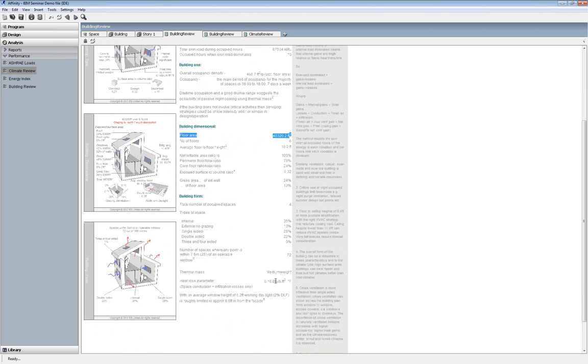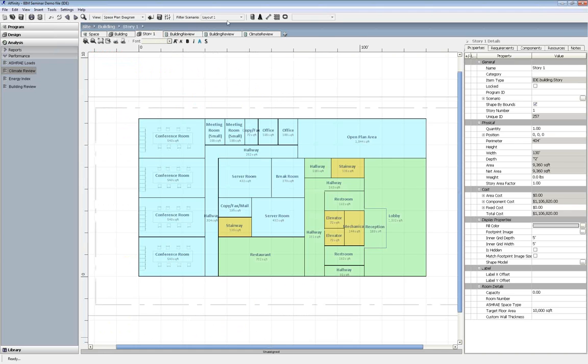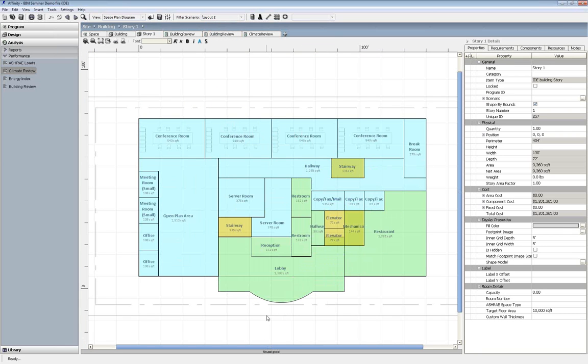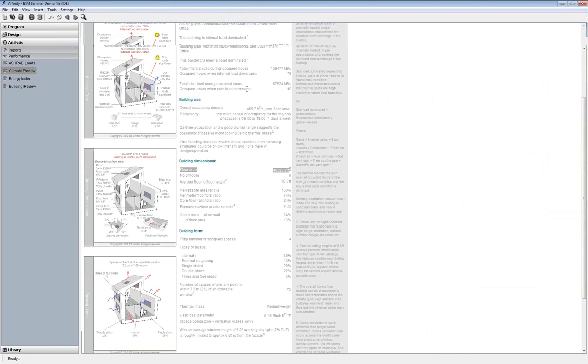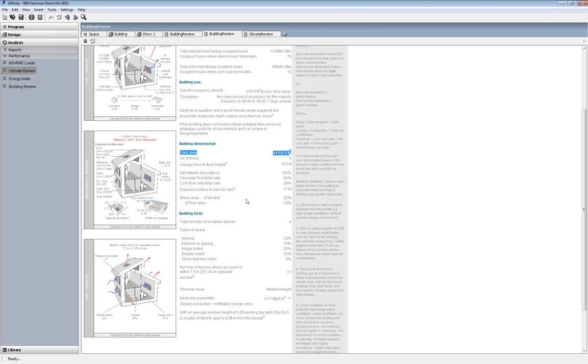So it can start to tell you your heat losses for that particular building and so on and so forth. If I change my design option, so I change my scenario, now it's the same program laid out a different way. You'll notice that the square footage of this scenario is a little larger. So the second report has a bigger square footage that it's running the report on, and our actual heat gains and heat losses may be greater because we have more of an exterior wall than what we had in our initial design.